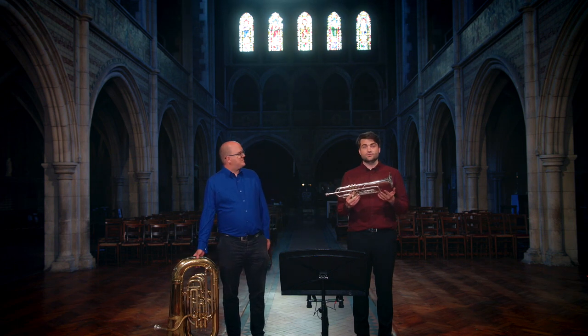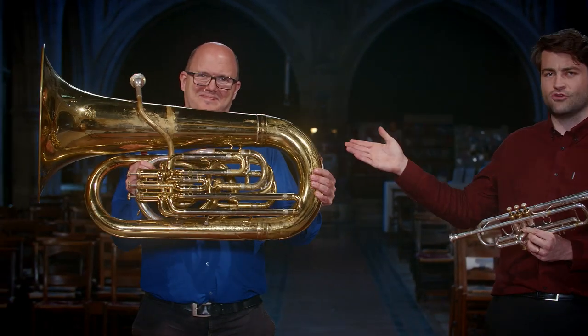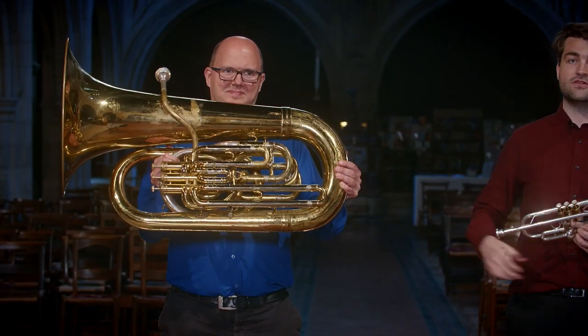Some of the best tunes ever written for movies feature the brass section of the orchestra, and that last piece, Imperial March from Star Wars, is no exception. That's right, lots of very famous film tunes feature the brass, and normally you've got the trumpet or the French horn, and we're usually supported very capably by the heavy brass. That's the tuba and the trombone. And what they do, they just add a little oomph to the sound.